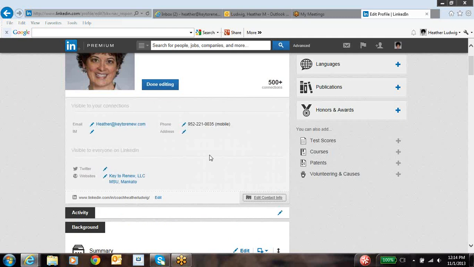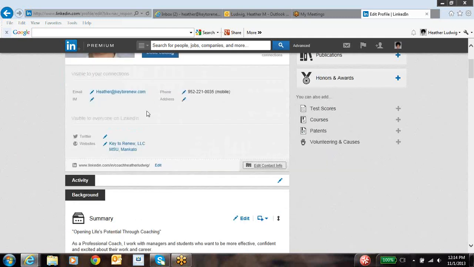Your contact information is important to have as well in your profile. Typically, I recommend that you have an email that's one that you check on a regular basis. If it's your student one, your MNSU email address, students, keep in mind that you want to make sure that's one that you're actually going to check. They now allow us to keep our MNSU email beyond graduation, so you can leave that in there, or after graduation you can change that. You can edit it to something else.